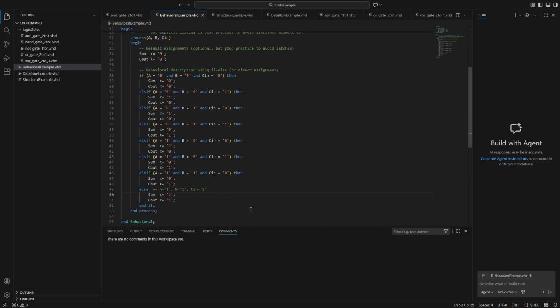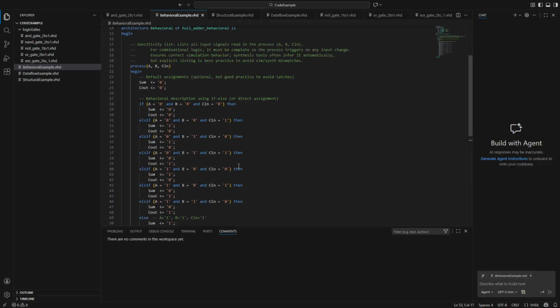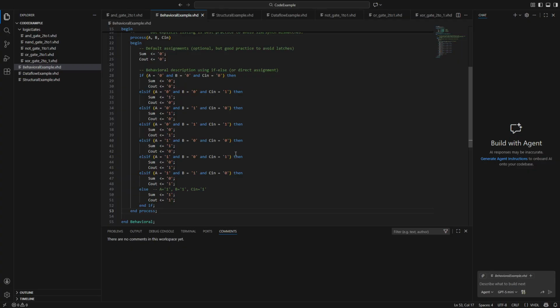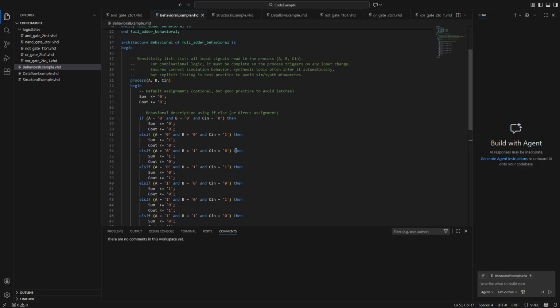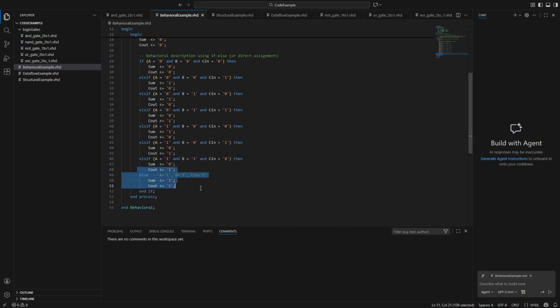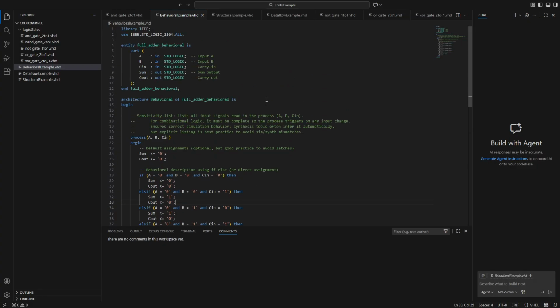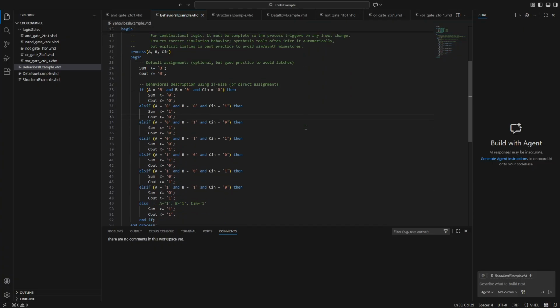It can cause some really, really insane bugs if you aren't careful. Mostly from latching behavior, again, like if your sensitivity list isn't updated right, or if you are missing this else, you might end up just getting stuck on some random thing and then everything's wrong and you can't figure it out. But behavioral is the third type of VHDL programming style that I'll be covering.